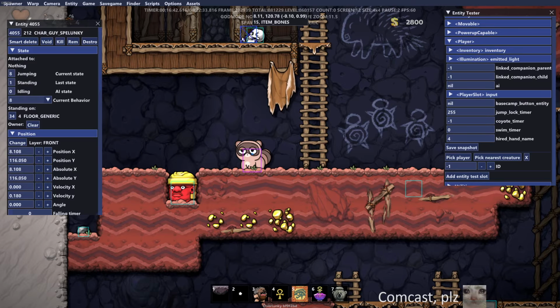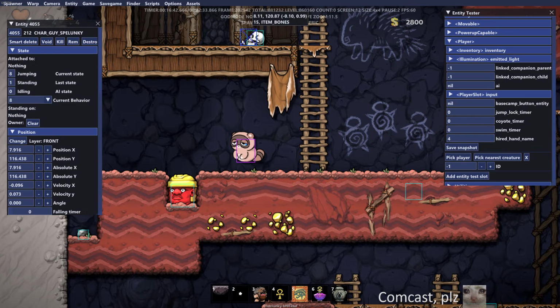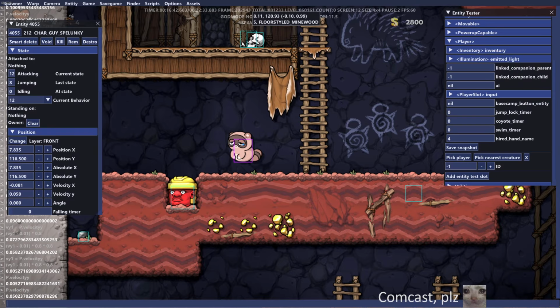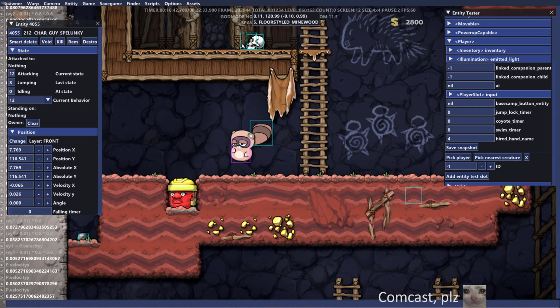So for this nonsense, you jump and you release your jump, and then whenever I press whip, this is going to apply that super heavy state, the heavier state, as I wish I wasn't calling it. Which results in that, which just looking at that looks like the 0.64 multiplier. And that's happening as a result of being in the attacking and the jumping state at the same time. And it could be a situation where if you're attacking and your last state was jumping, maybe that happens. I wonder if you get this by dismounting a ladder or something, or walking off an edge even. Well no, then you wouldn't get the height though, so it wouldn't matter. You need to be going upward.